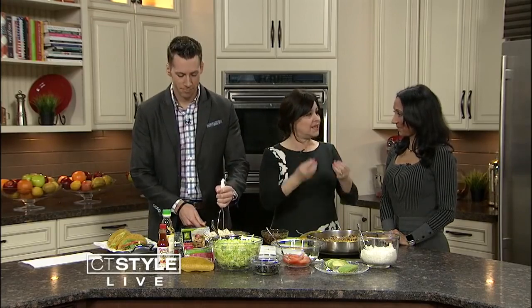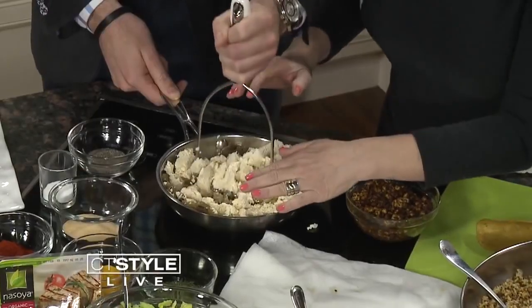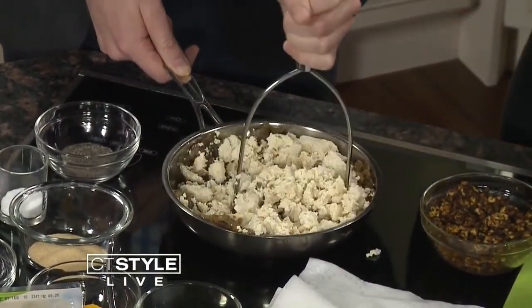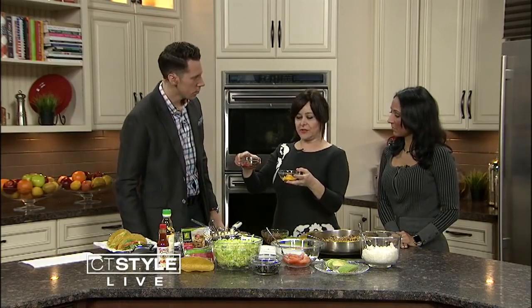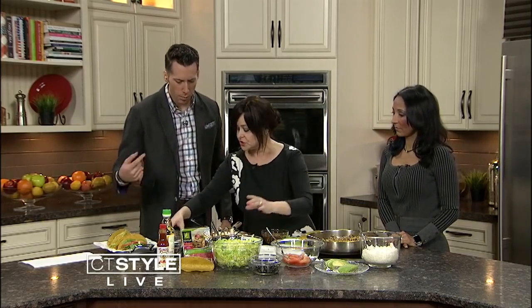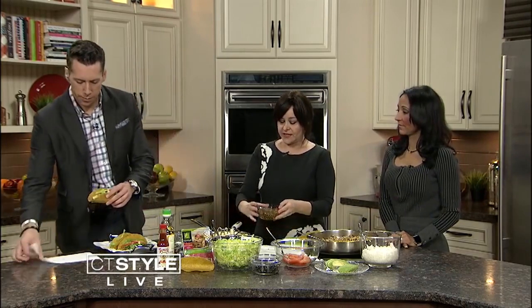I wanted my children to have that authentic Mexican taco taste — and they loved it! They think it's the real thing. You smash and mush it to make it as small as you can so it looks like taco meat. Then you add spices: a little turmeric and paprika, because the colors together give a nice orange-gold color, plus parsley, garlic, salt and pepper. Once you fry it, you can see it really does look like meat. It takes a while to fry, but you get a beautiful color, then you add the rice and the tofu together.